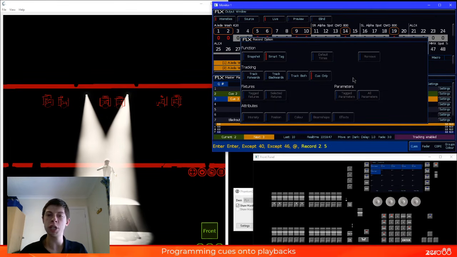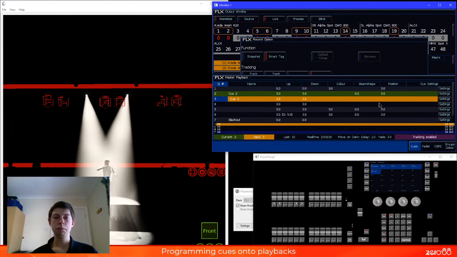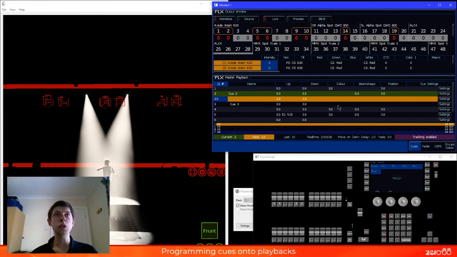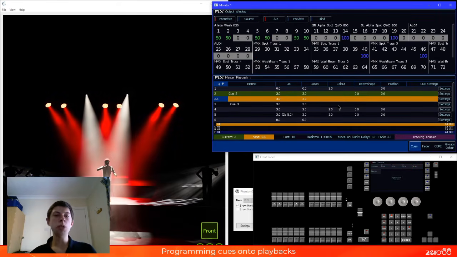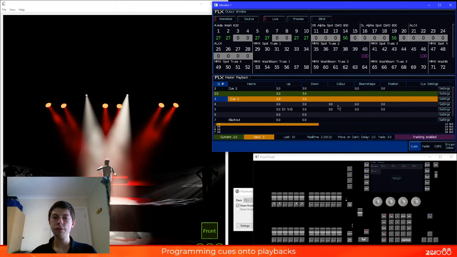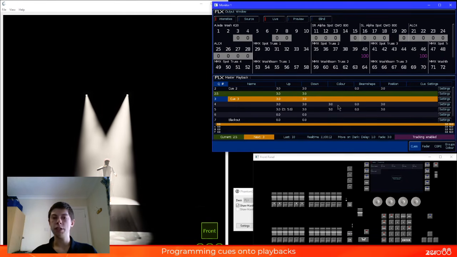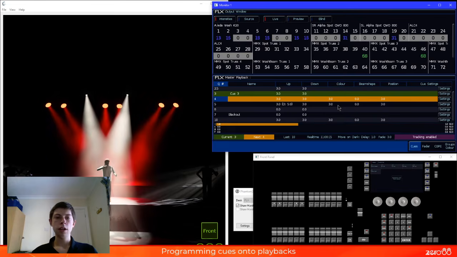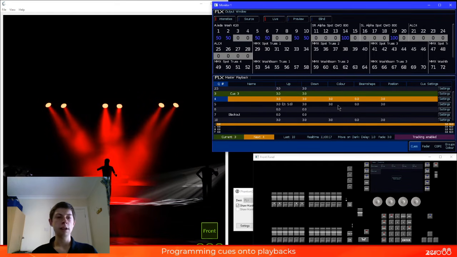I'm going to record this cue as a cue only cue. And so I've gone record 2.5, cue only is there, and I'm going to go and store that onto my master playbacks button. And there we are. My cue gets inserted, it gets stored in. I'm going to go and double tap clear now. Q2 is then going to output again, and that means I can now go into Q2.5. There's my inserted cue. I can go into Q3, and it's back exactly how I programmed it.